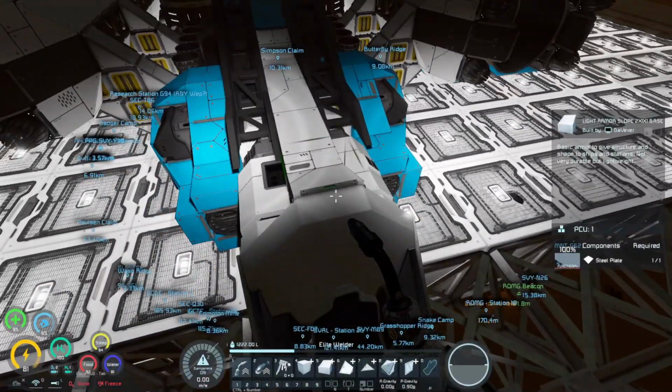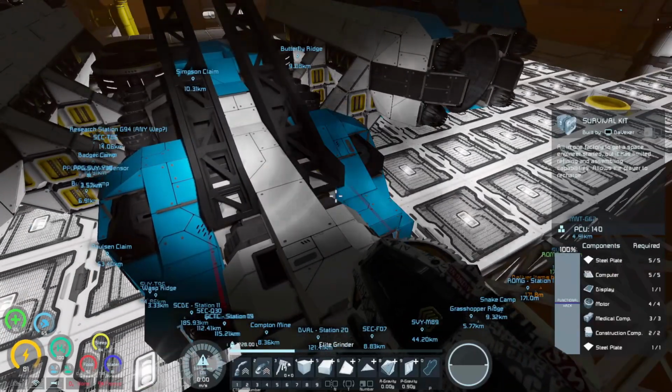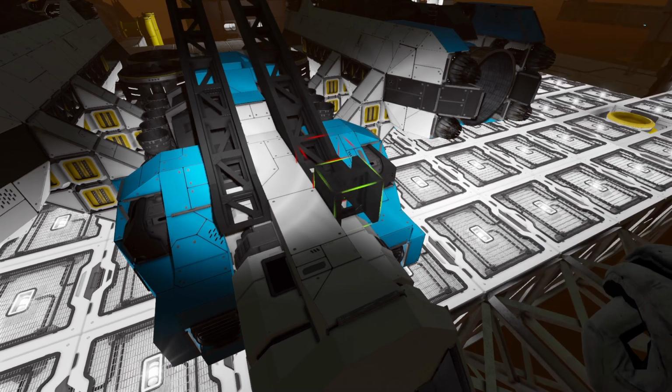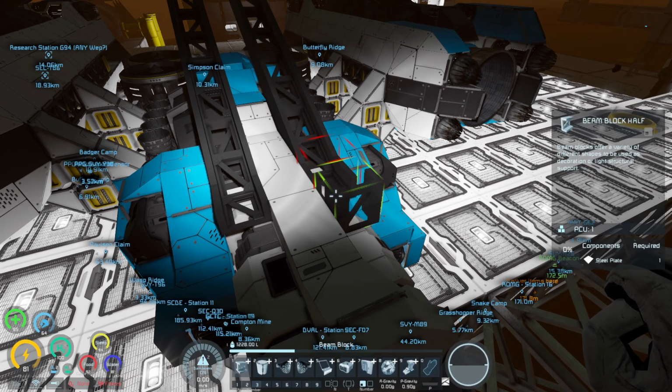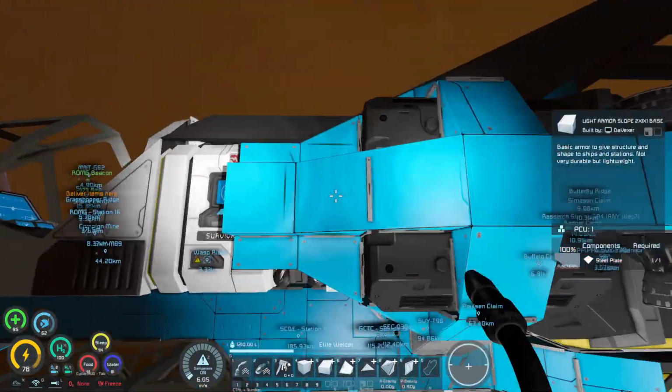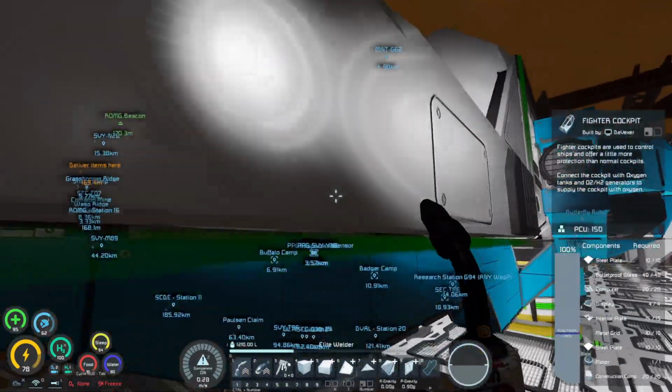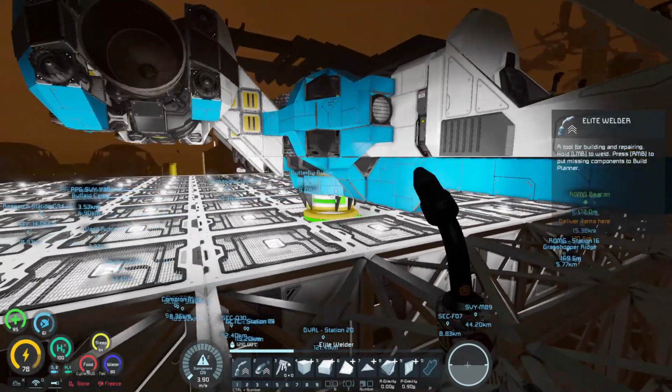All right, so there we go. Just adding a little bit more design to it. We're gonna expand the beam blocks right over here. So we have that going. And technically, we should really have this pushed a little more forward in terms of the lights and on the rockets that we're going to add here as well.